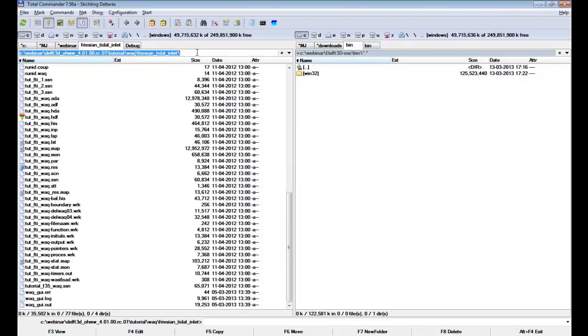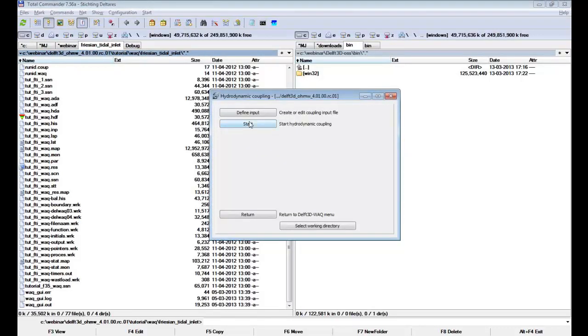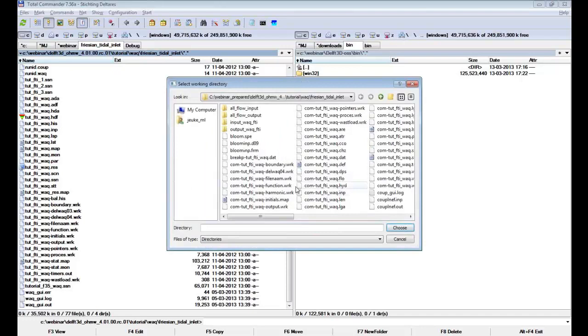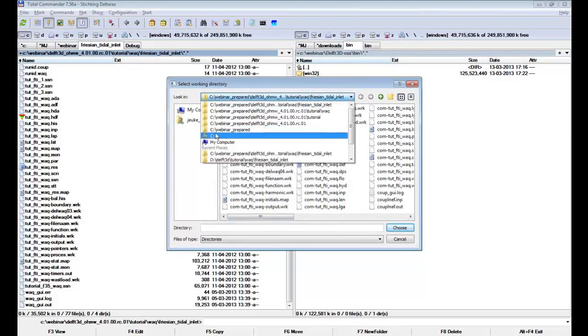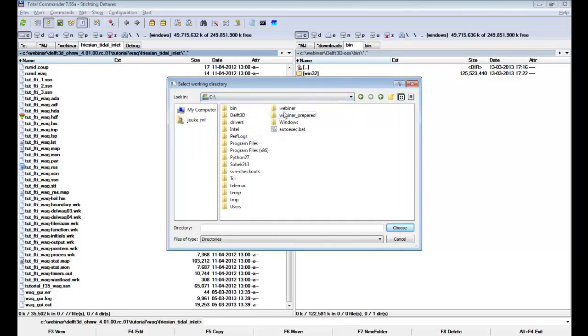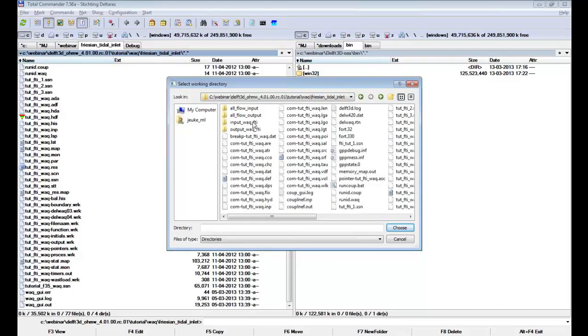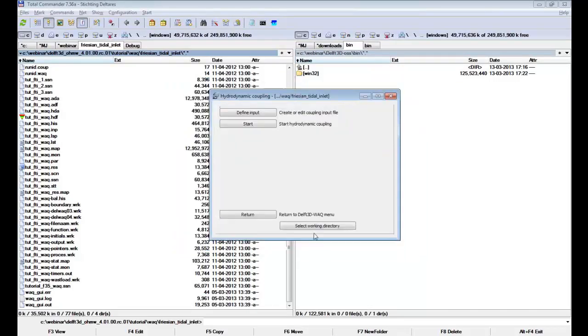So this is the directory we're going to use as a working directory. I'll copy that path. Here I can go to webinar. This is the installation I just made, tutorial, DELWAQ, and here's the inlet. So now I'm working in that directory.